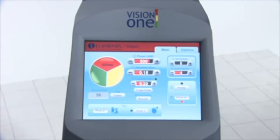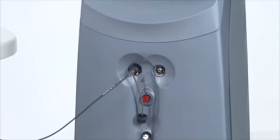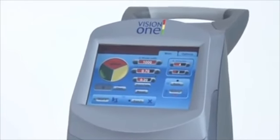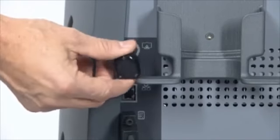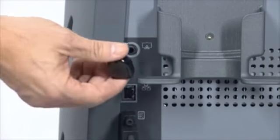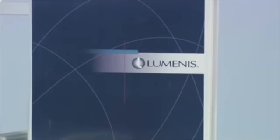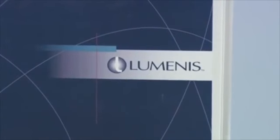Operation and adjustment controls are located so that the user need not be exposed to laser radiation during the laser operation or adjustment. The laser has a protective housing that prevents unintended human access to laser radiation above Class 1 limits. The housing must only be opened by a Lumenis certified technician. An external door interlock receptacle and plug are provided to disable the laser if the treatment room doors are opened. Refer to the laser safety eyewear section of your operator's manual for additional information.